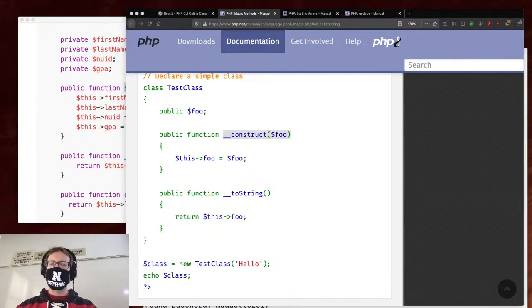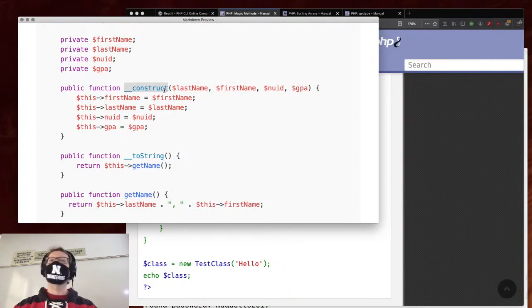I'll do it like this. Construct. All right, there we go. And that's how you should do it. It's a magic method. I think it's forgiving me because it's 7.0 and you can do it like that now. If you use old school PHP, you may not be able to do it how I did before.